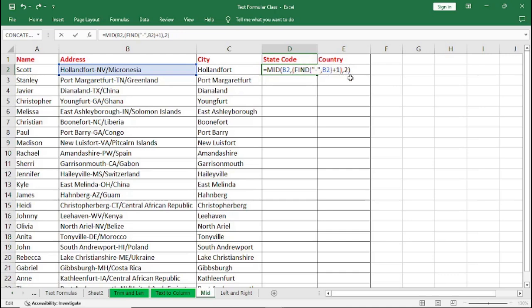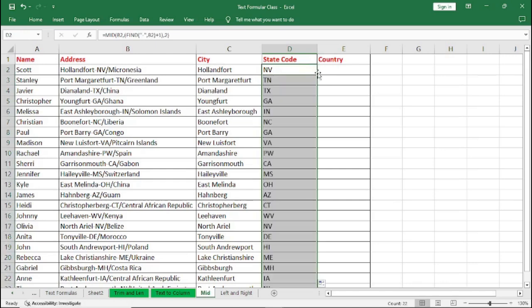So when you press your enter key, this will give us NV. But let's try and see if that is going to work out for the rest. Wow, it worked exactly as we want. So this is one of the ways we can use the mid function. The mid function can be very helpful when you are trying to clean up data, especially as a data analyst. You will come across work like this where the data you collect from different sources is very dirty, and you need a lot of ideas to clean up your data.